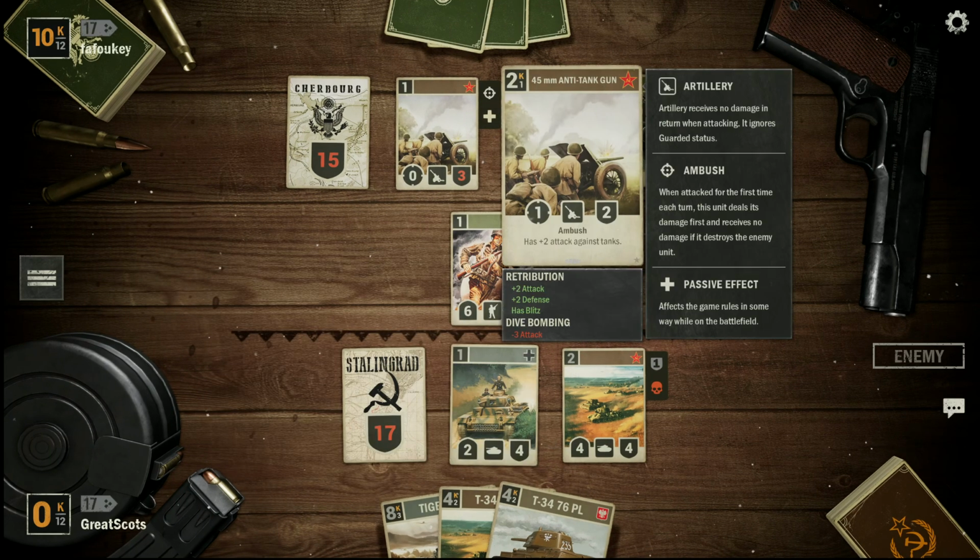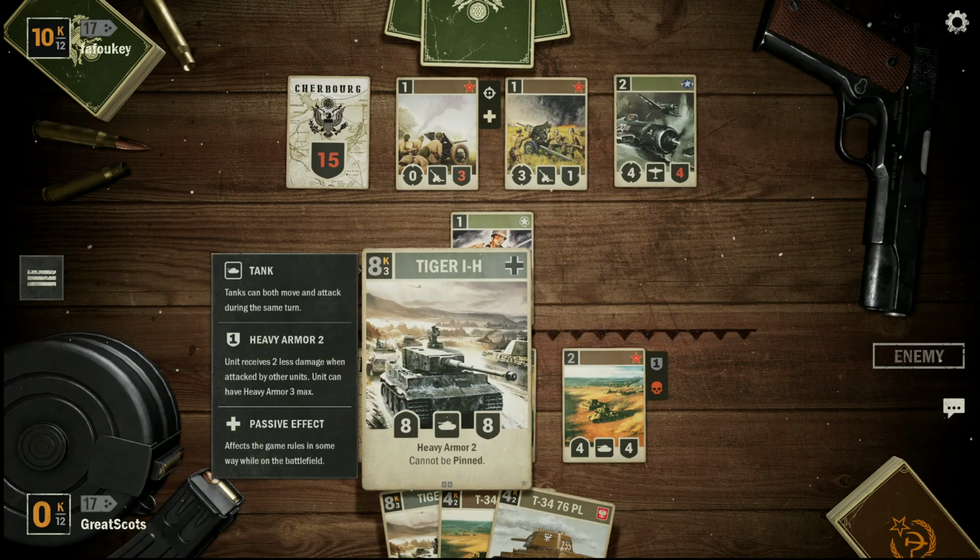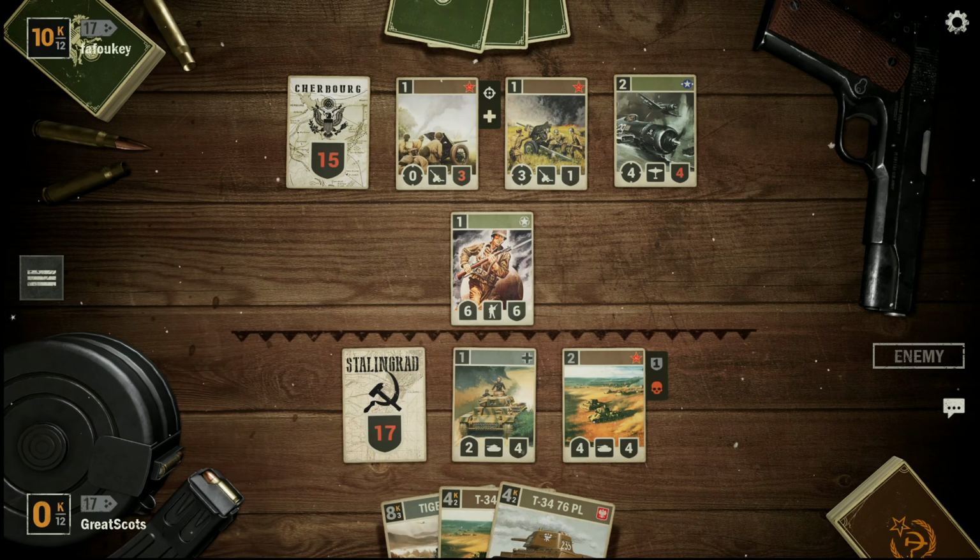The real tough part is that this is basically 3, 5 attack. Yeah, maybe we just play the Tiger. Maybe we should have played it already. I don't know.